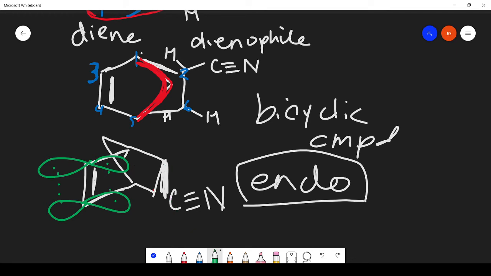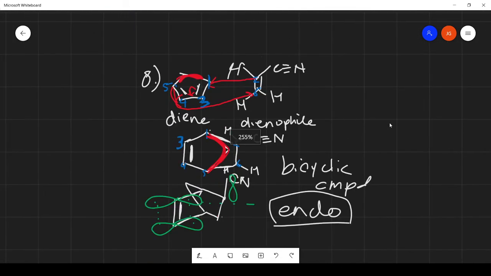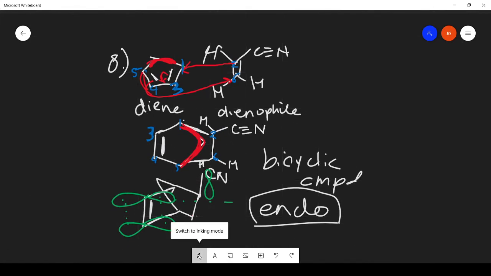On the contrary, I'm going to erase this for a minute. If we had it facing upward, that's not going to be as much overlap, is it? And I know that this isn't to scale technically, but understand that it's because of the bridge. Remember that this bridge is going up. So if your functional group is facing in the same direction as the bridge, it's further from the ground level where you have these p orbitals. Okay, so that's what the bridge is, and I hope that that was a somewhat decent explanation of Diels Alder. I know it kind of got messy.